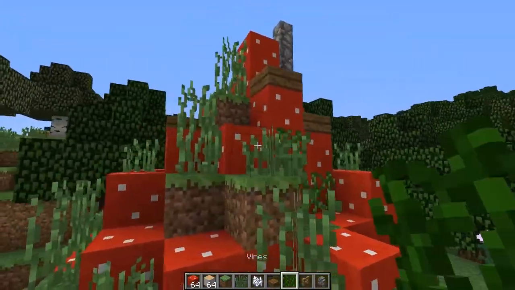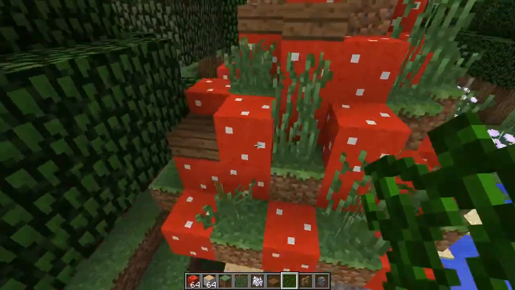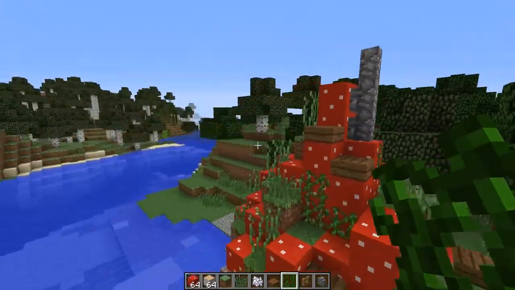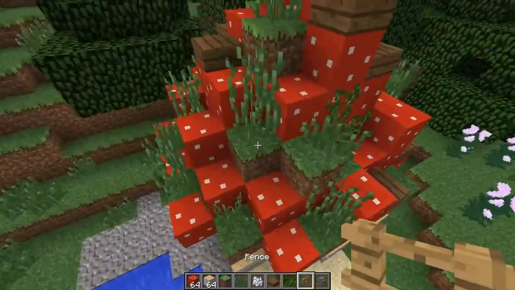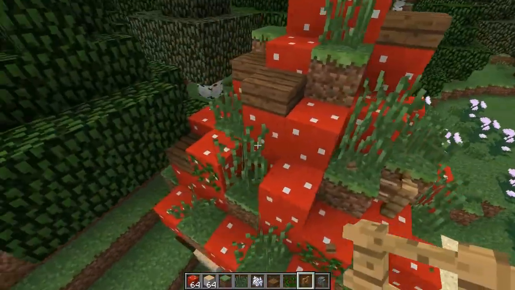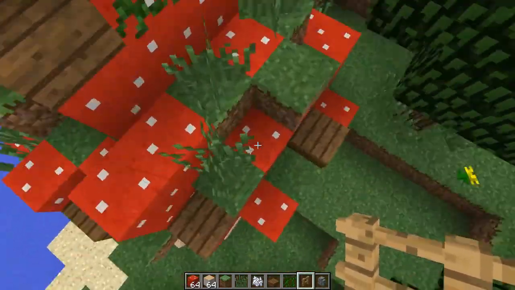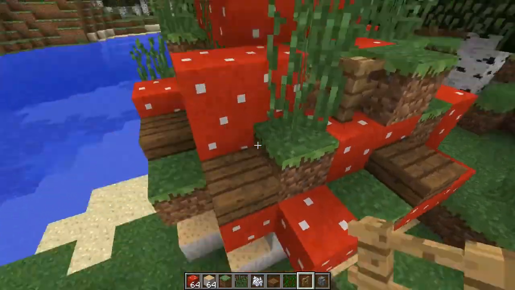Don't add too many of these, because this looks a little bit weird to me, but you can add a few around. So that should do it for that. Now fence gates, fences, you can just place around here. Again, totally random. This really adds something to this place.